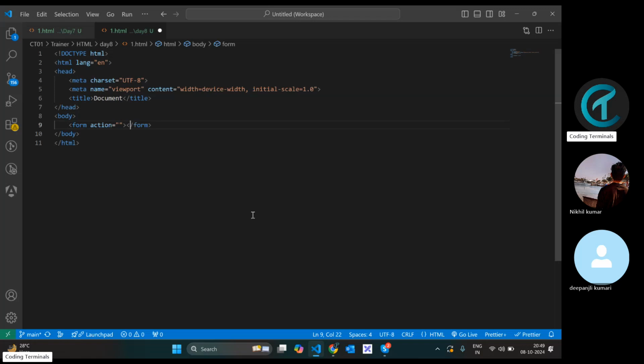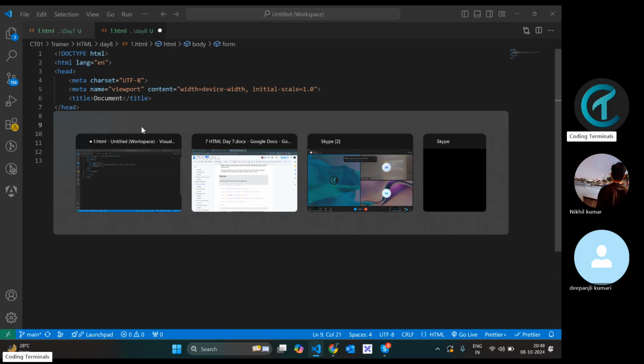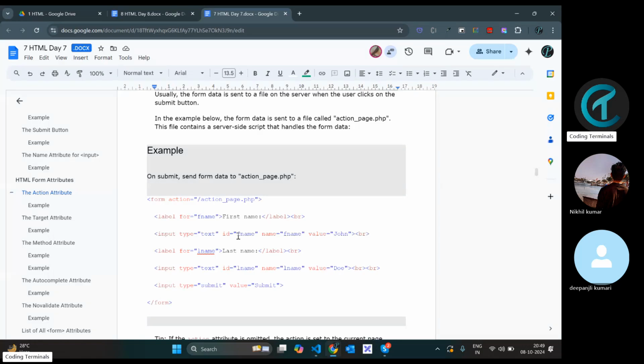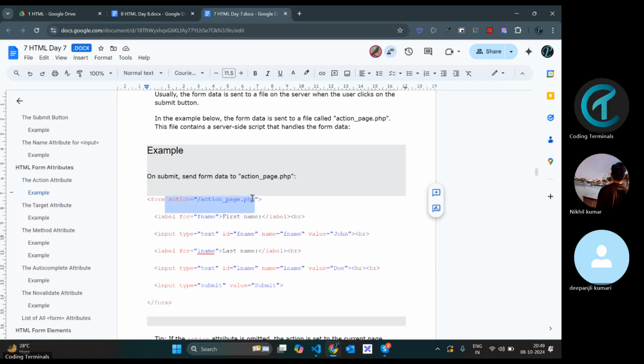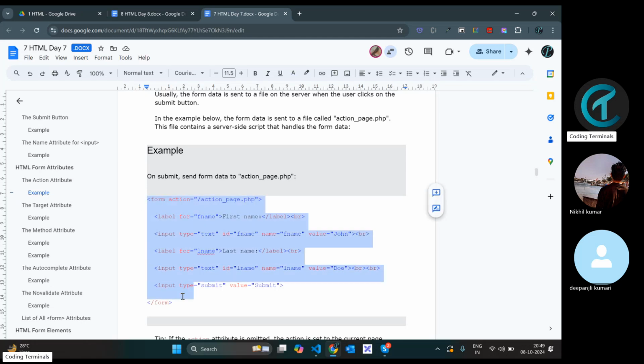As you take the form tag, here you will get one attribute, that is action, okay. But in the case of Angular, we are not using this action attribute. So what is the use of this one? I can show you, suppose this is the form field, okay. When you click the submit button, whatever form data is available, means whatever fields are there, you will fill all the data, and whatever value you get from each input field, all that data has to be saved in the database.